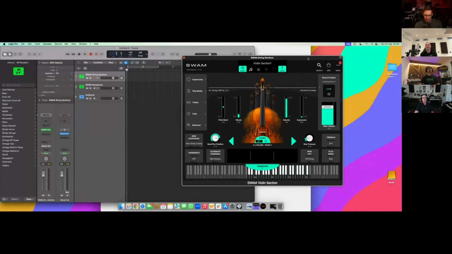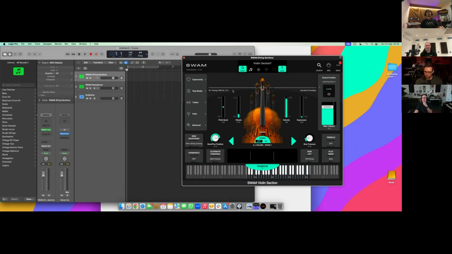Yep. So this is a simple project. I haven't done anything, but I have a couple of instruments loaded, and the UI of the instruments is very similar across different products, because we wanted to make that very consistent, and across different devices and operating systems.